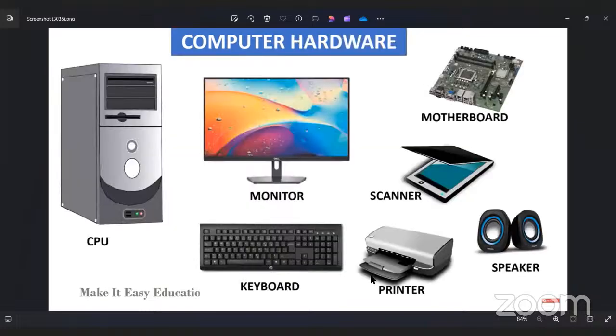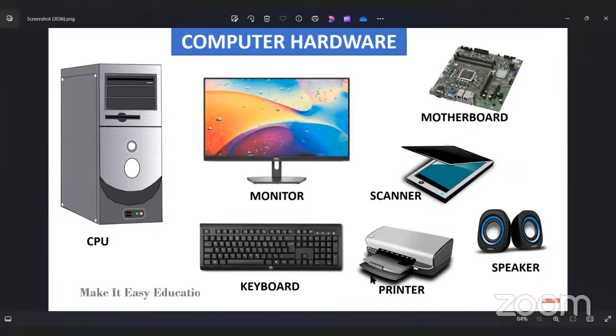So, some computer hardware components. Every computer runs with some specific components, like input devices and output devices. Software is nothing but a set of rules, an application, a collection of programs. What is hardware? Hardware means the components. We can see the hardware, we can touch the hardware, we can repair the hardware, but we can't see the software. In case they ask me what the difference between computer software and hardware is, we have to mention these points.